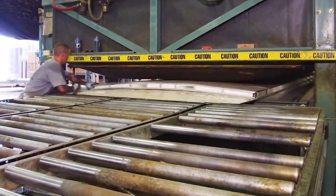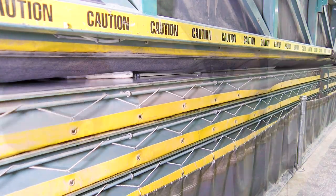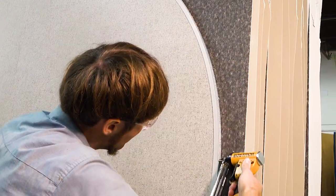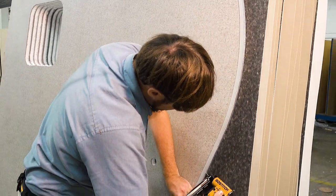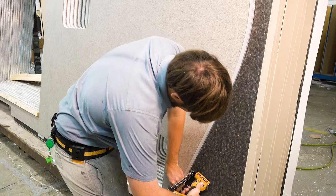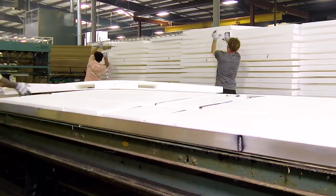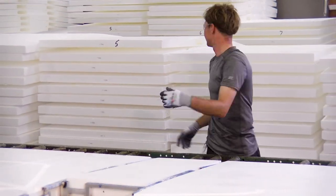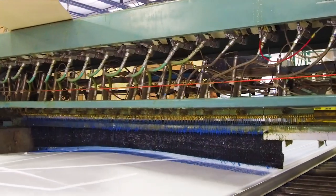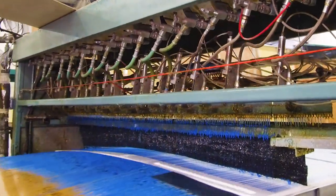We laminate our roofs, side walls, end walls, and even slide-out walls using ASDEL panels where possible to ensure lasting strength — steps other manufacturers don't take or feel are necessary to build a long-lasting quality trailer. Another value: the GeoPro walls and roofs are insulated with a pre-cut closed-cell foam, which leads to better noise reduction for a better sleep, plus a better insulated trailer, allowing you to extend your camping season when others are packing their gear.